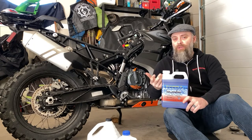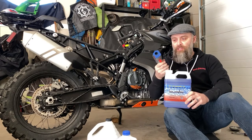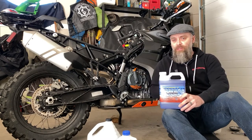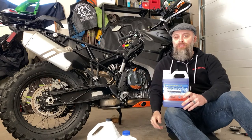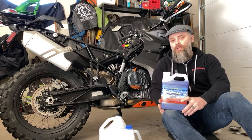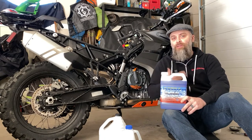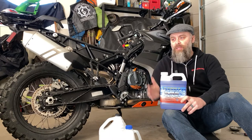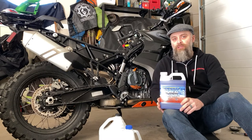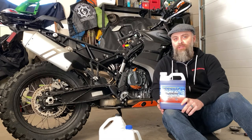I'm going to heat it up, record the temperature of the engine when the fan comes on — both using the dash and using my temperature gun. Then I'm going to drain the old coolant and add a 50-50 mixture of white vinegar and distilled water. I'm going to run it again up to temperature until the fan kicks in, then dump that and run clear water just to flush out any remaining vinegar. Then I'll add the Engine Ice and record how long it takes to get up to temperature. We'll do a little comparison just in the garage, and then I'll run this all summer and let you know how that pans out too.